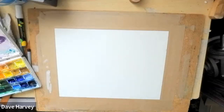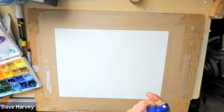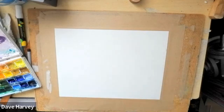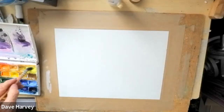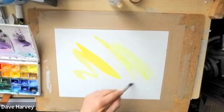Give it a good spray. This does say lens cleaning spray, but I've used it. It's got water in it. Oops, I have done it with the lens cleaning spray before. Get a brush and just whack some colour here and there.